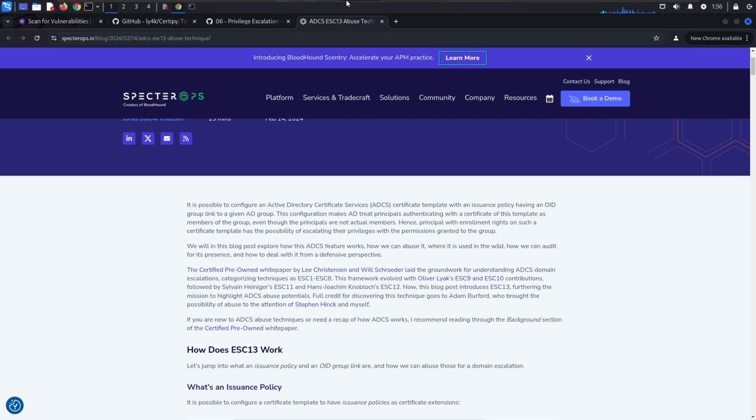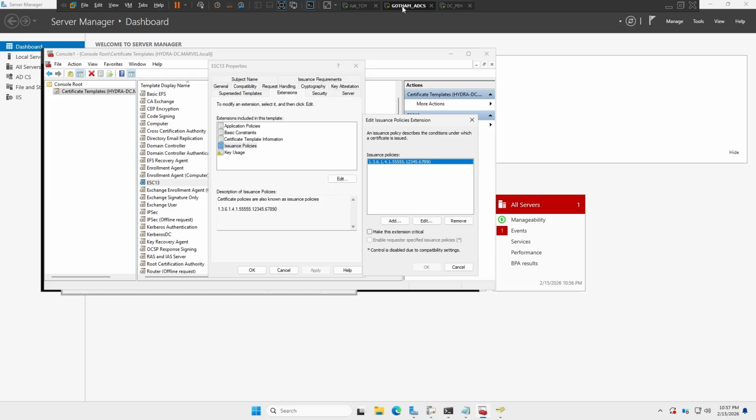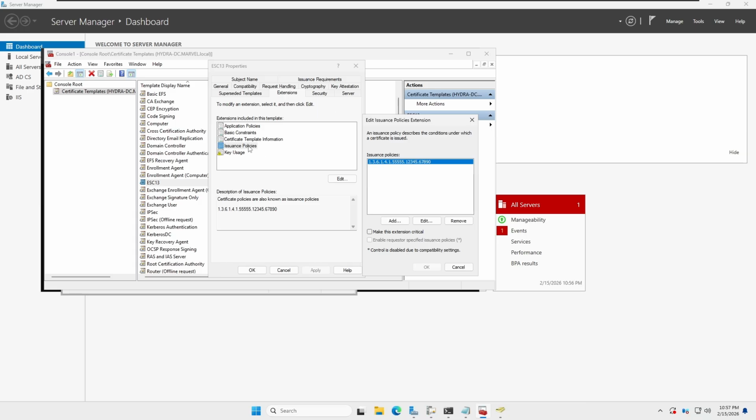Now let me walk you through how I've set it up. Essentially, I've got my issuance policy, which is this one. It's something custom you have to create. It took me quite a while to set all this up. Just to give you a heads up, I'm not sure how practical it is in the real world. It seems like an outdated PIM solution. Essentially, you give people group membership based on certificate template, and I'm not sure how practical that is. Plus, it's vulnerable to this, but anyways, I digress.